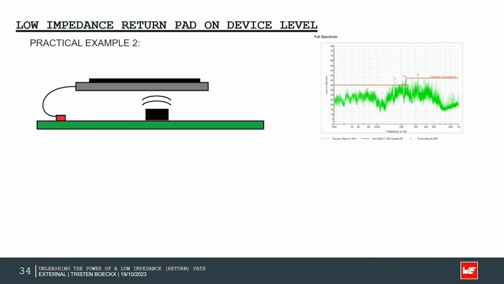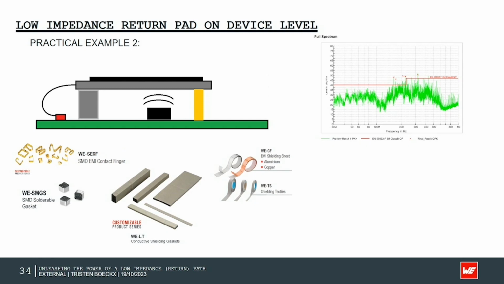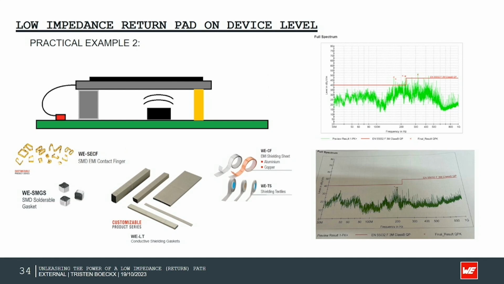The second example was from another customer that, with quite the same setup, had a PCB where a display was mounted on top. Due to the inductance of the cable, there was a voltage difference between the ground of the controller and the ground of the display. Further, there was also the noise of a DC-DC converter that was coupled into the ground plane of the display, and therefore there were a lot of EMC troubles, as can be seen on the right. By applying a gasket on the left side and an EMI finger on the right side, we were able to provide a low impedance return path and also provide the customer with a solution so that he passes the limits, or passes the standards.